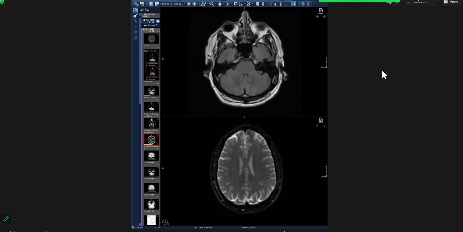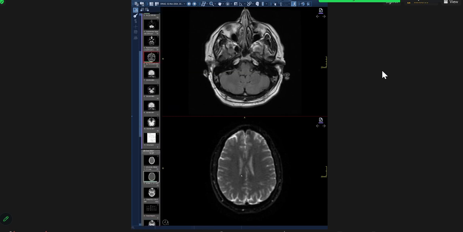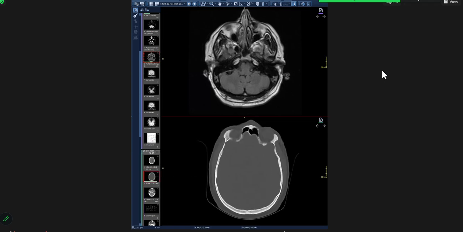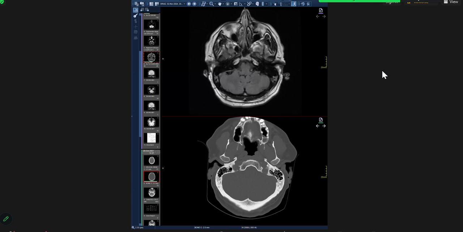You don't see anything in the sinuses, nothing in the mastoids, nothing local going on there. That is why the MR was done, to rule out a cause there, and then trauma is one cause. So you always need to look at the bone window when you see something like this, to check two things. One is, is there anything going on in the mastoids? Is there a fracture here that could have caused it?